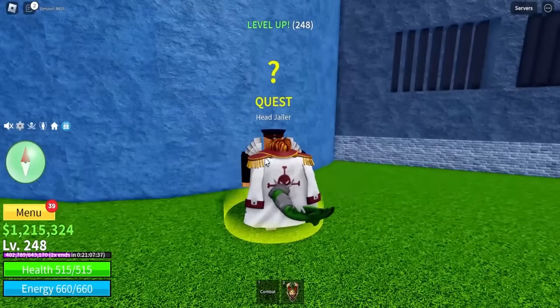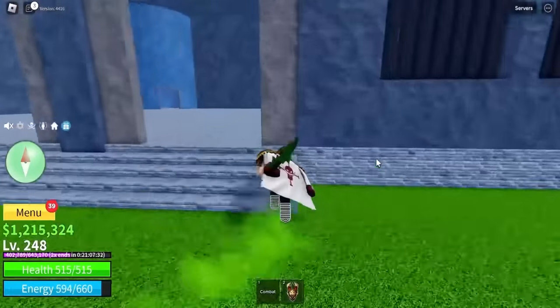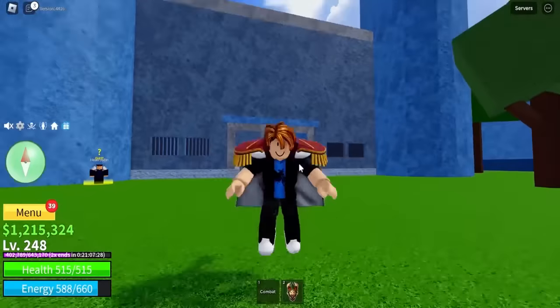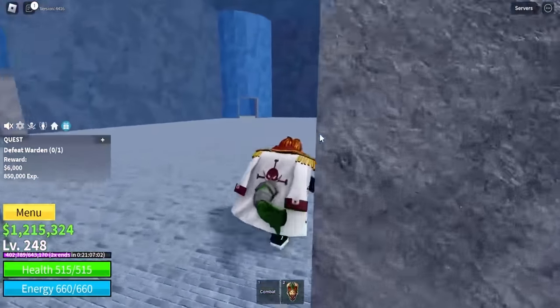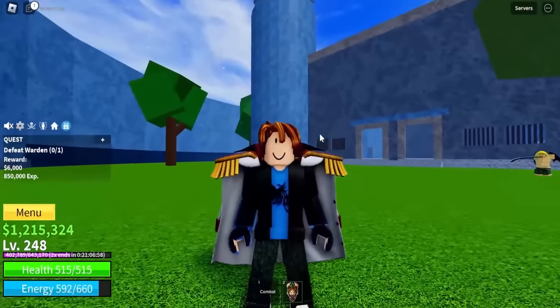I think 2 more levels, and then we can do even the Swan quest in one, okay? Wait, we can already do the Swan. Wait, so Swan, we can already do like 3 quests in one. Let me show you guys how I do it. Okay, guys, in this server there is no Swan. I can't really show you in this server, but I'm gonna find a server and show you guys.